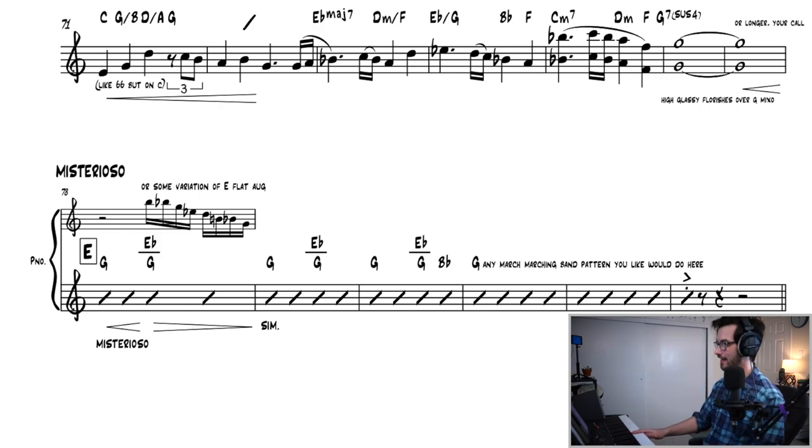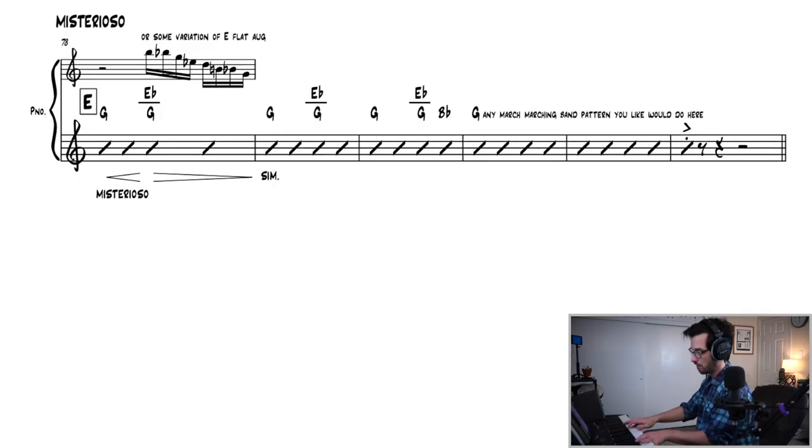Oh, he wrote high glassy flourish, so I could see that. So. They'll land on here, because that's where we're gonna go for the run. And he wrote like. Bum, ba, bum.